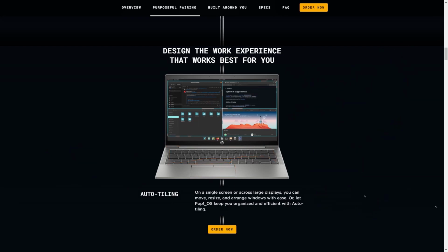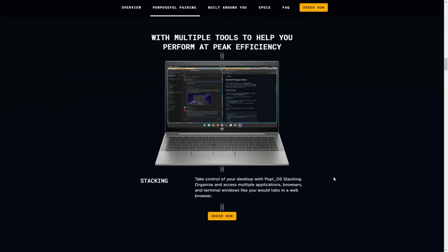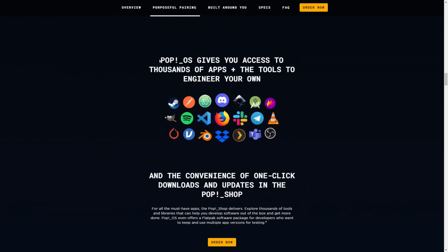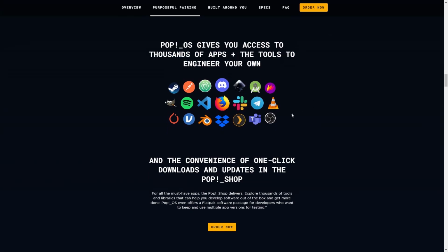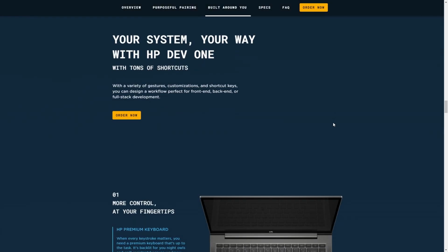Let's keep moving on. Is there more information here? Basically, this is just showing off Pop!_OS at this point, showing you tools that give you efficiency with stacking and all sorts of other stuff. It shows that Pop!_OS gives you access to thousands of apps. We all know this, free and open source, as well as some of these that are proprietary on Linux, but great to use alongside your development, all built into or can be installed on Pop!_OS.